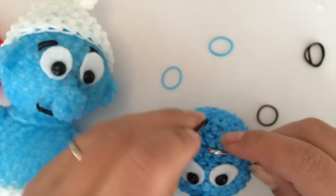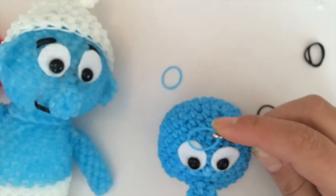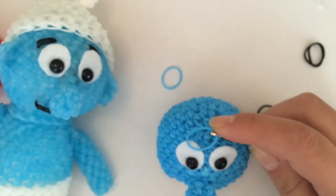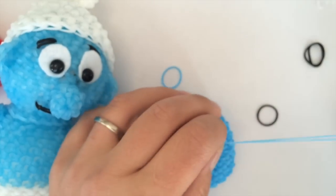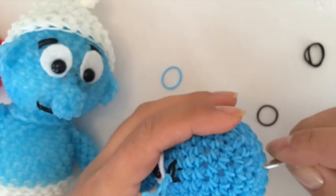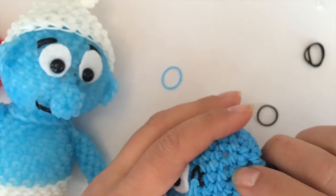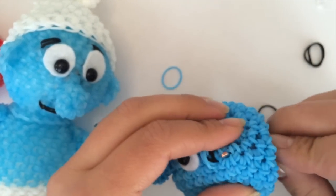I'm going to bring a single black band through and tie it off with a blue band or whatever color you want. For Papa Smurf, I used a white band. Grab the end and tie it off. I went through the top of the head, or to the other side here really, coming out the hole and bringing my slip knot to the other side.